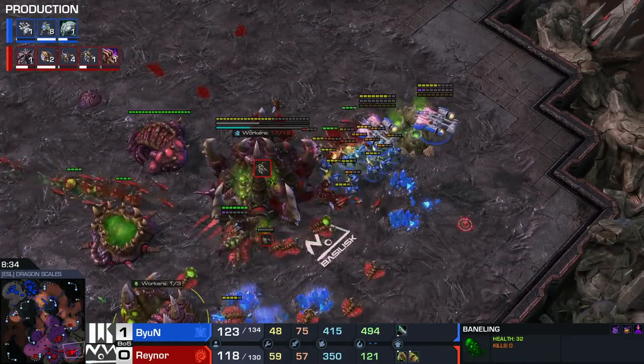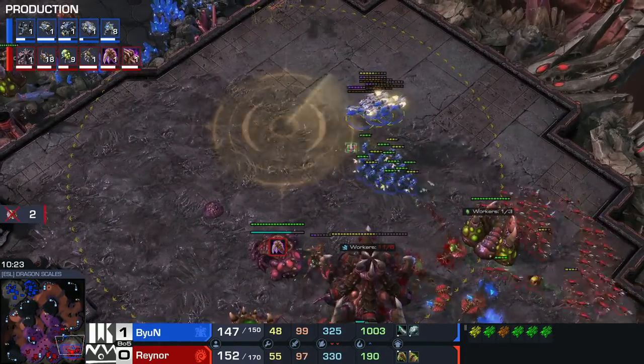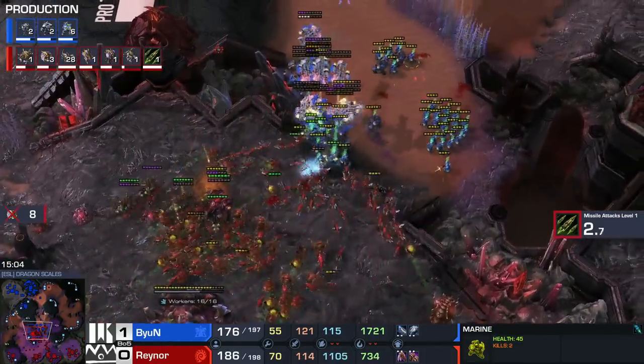Reynor did continue to hold on. He continued to survive. And again, he played that kind of timing game. Eventually here, he was about to have Lurkers, so ByuN kind of needed to do something. He set up too aggressively. Reynor was able to capitalize. And we have got a heck of a series on our hands as it ties up 1-1.